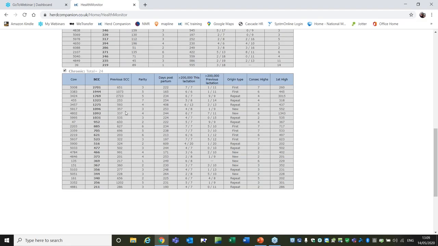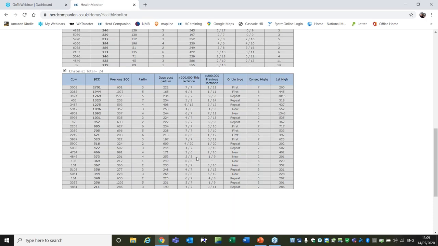And we can see then whether they've been a bad chronic or a not so bad chronic, in the sense of, have we been hovering over the 200 mark, like this cow here, 201. So probably no issues at all, really. She's creeping up. She's at 373. Let's look into a bit more detail. So we've got lactation number, days postpartum, that's your days in milk. How many times has she actually been high? So for her, 2 out of 8 recordings.